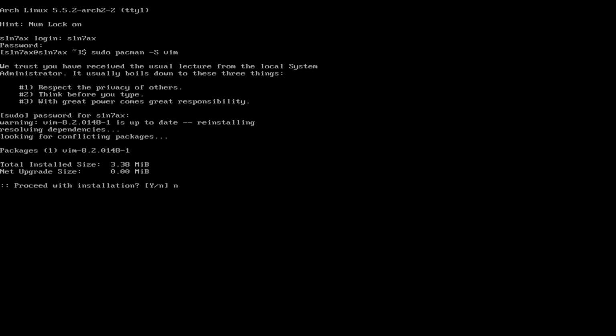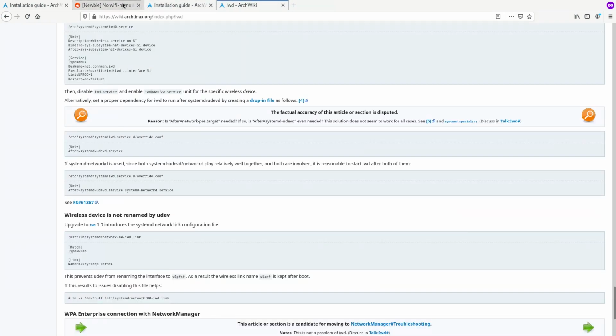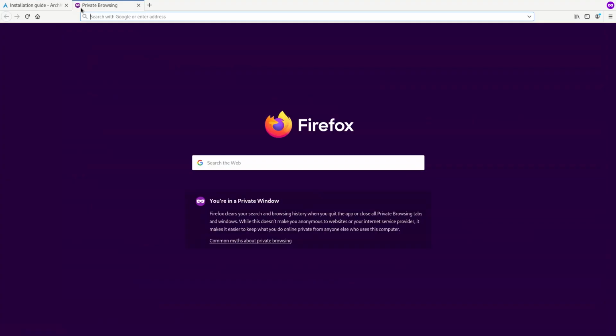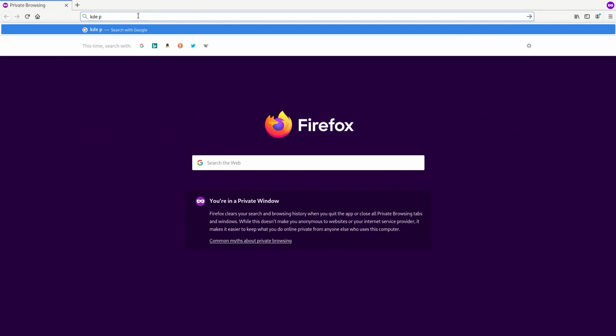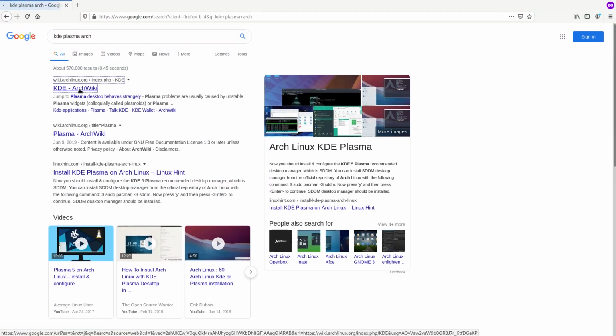We already did that. So now I'm going to open the Arch Wiki for KDE Plasma. Google that.